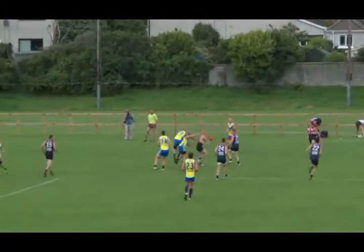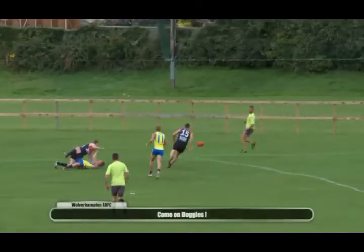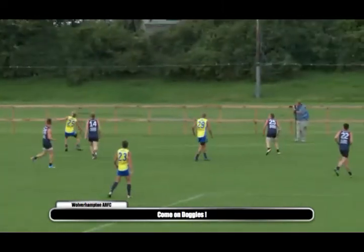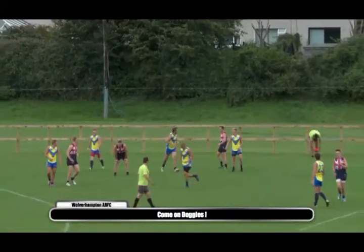Delidio kicks up. It's up to Sammy Wilton again. Sammy Wilton was the other goal kicker for those of you out there. Sammy Willett, I should say. He kicked a sensational goal. Took a great grab. Oh, sorry, he's paid a free kick. And he kicked truly. And it was an excellent start. So Sammy Willett was the second goal kicker there for Britain.